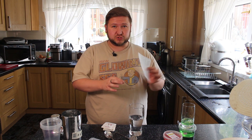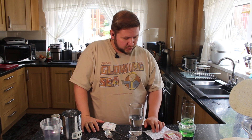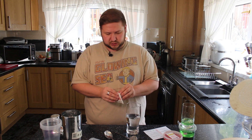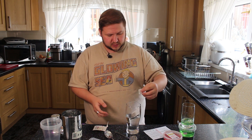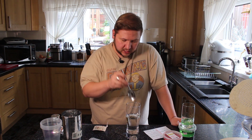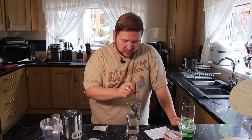So we're going to follow these instructions to the letter. Brew one green teabag in 250 milliliters of hot, not boiling, water for one to two minutes. So let's pop that in there now. And it's got one of these nice little things — you can just pop that in. There we go. So that's going to brew for one to two minutes. So with a bit of movie magic, we're going to cut to it being brewed.